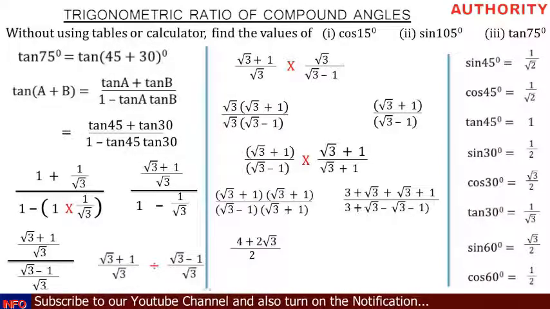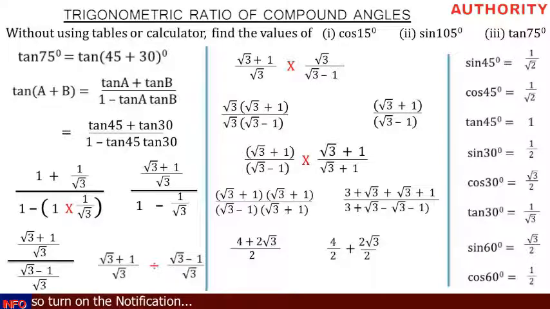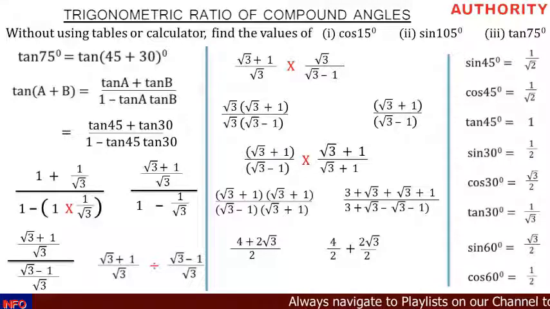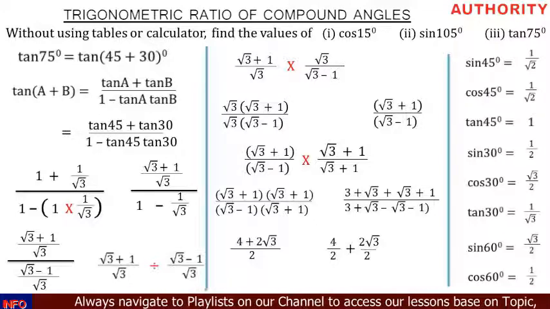Okay? Here, what are we going to do? Please, pay attention. I want us to split this into 2. So when we split this into 2, we are going to have something like this: 4 all over 2 plus 2 root 3 all over 2. You get it? When you combine this together, it's going to give you the same thing as 4 plus 2 root 3 all over 2. You get it? Yes. Now let's go.